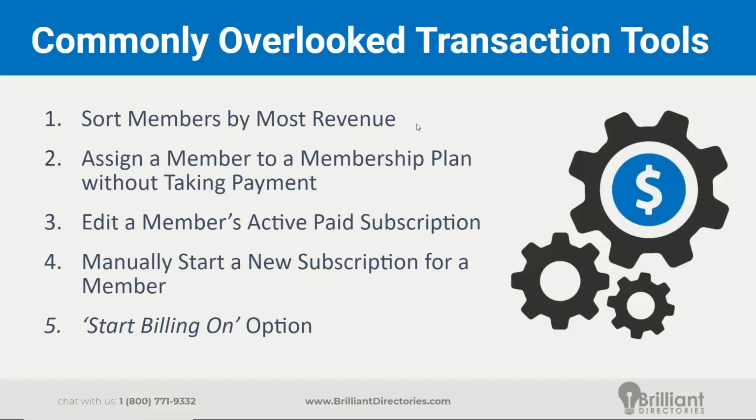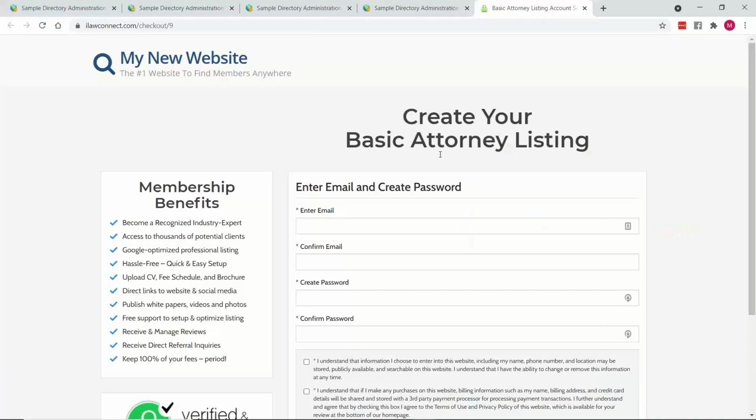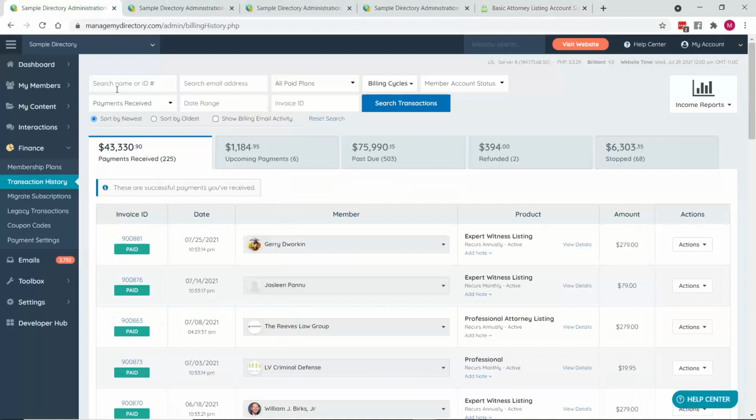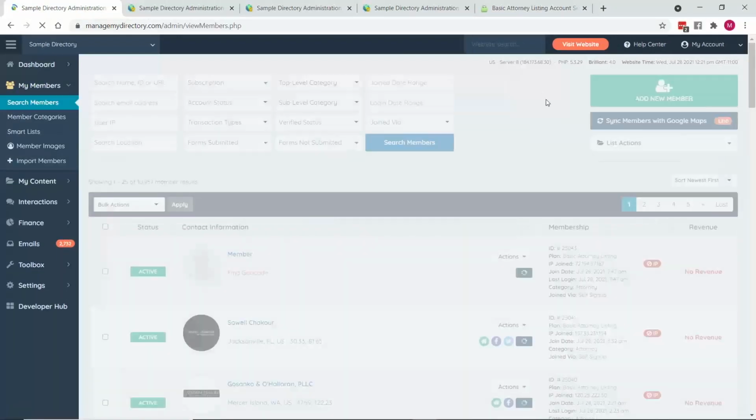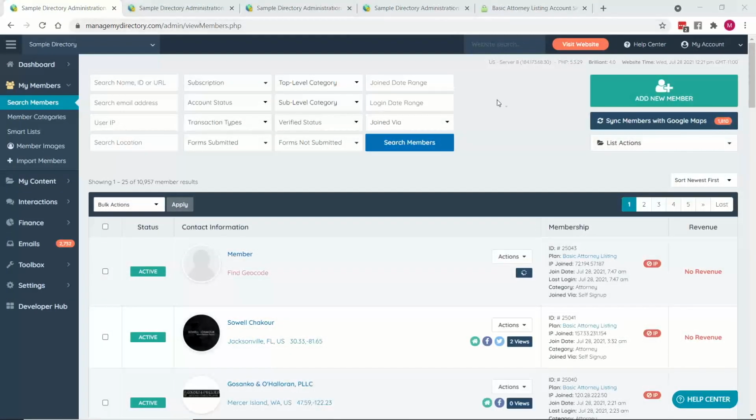So the first one is your ability to sort your members by who has generated the most revenue for your website. Let me quickly show you where you can find that one. All right, so for this one, what we want to do is go to your search members page. What you can do is a few things.